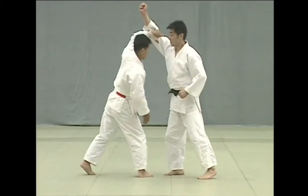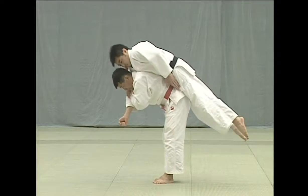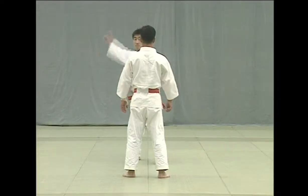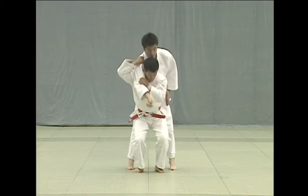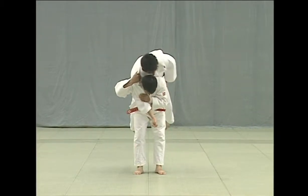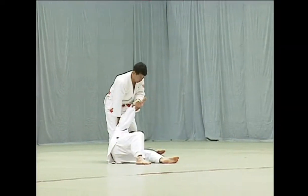After deflecting Uke's strike, by seizing the back of Uke's upper arm and breaking his balance, Tori lifts Uke on his shoulder and presses his back firmly against Uke to execute the throw, using his shoulder for leverage. When executing the throw, both knees should be straight.